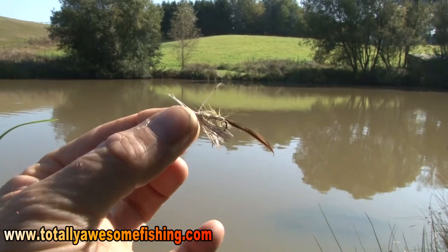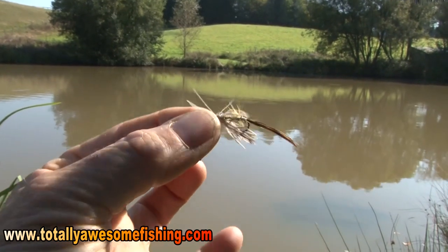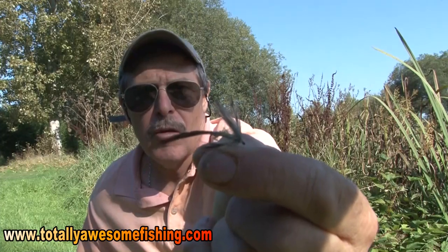They won't generally take them down deep, but two flies I'm going to try. One is the mayfly. It's a partridge pattern mayfly called a French partridge, but it's quite fluffy and it should sit up on the water quite well. That should sit up there on the surface, and you put a bit of floatant on it, keep it on the surface where the carp can see it.